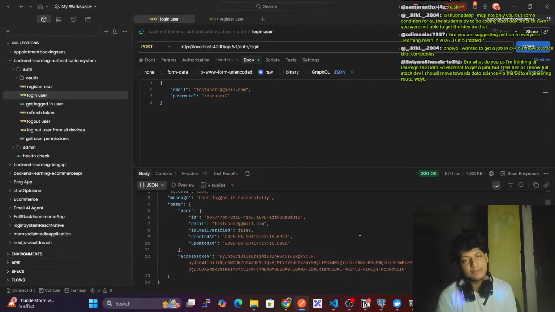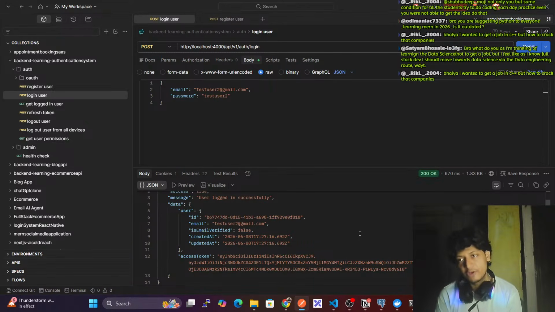That's why I'm using MERN stack, because I wanted to understand the practical system design concepts. After this, I will be shifting to FastAPI eventually, because my goal is to build my own startup, and I think it's an AI-based startup, right? And it's a backend-heavy startup as well. So I will be using FastAPI, which is a Python-based framework.